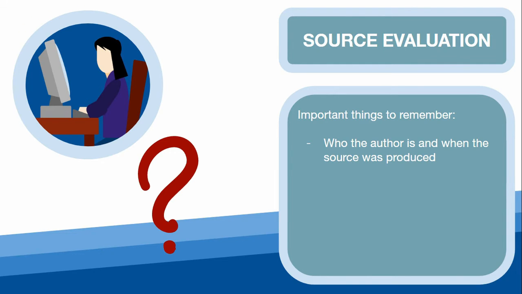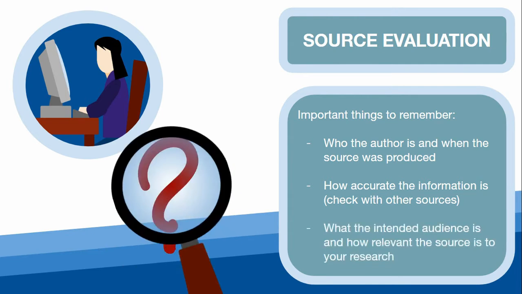Another big thing to bear in mind is whether or not the information it contains is accurate. This is particularly important if the event being described is debatable in nature, such as a legend or folktale. There may be numerous viewpoints you should consider, and the best way to do this is to use multiple sources. The final aspect you should make sure to think about is how it is relevant to your topic and what its audience is. How might an author adjust their descriptions to be better suited for a certain group? How might this interfere with your research?